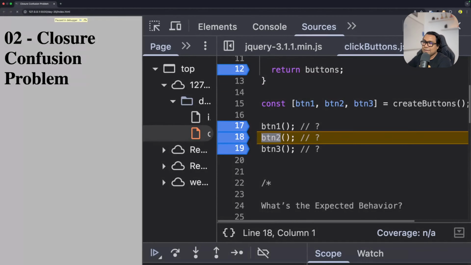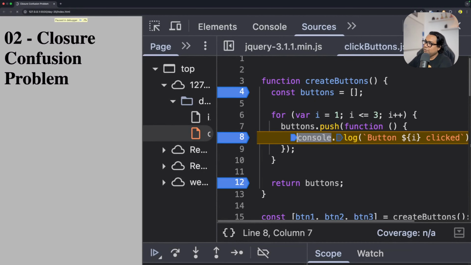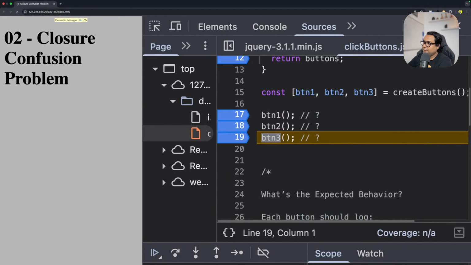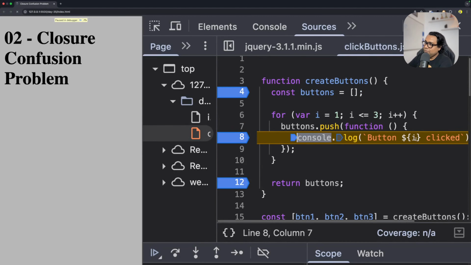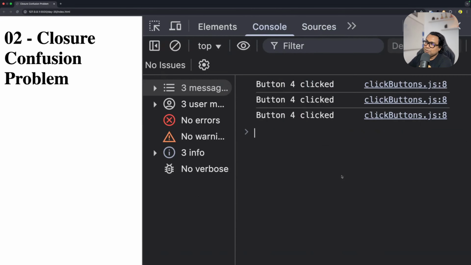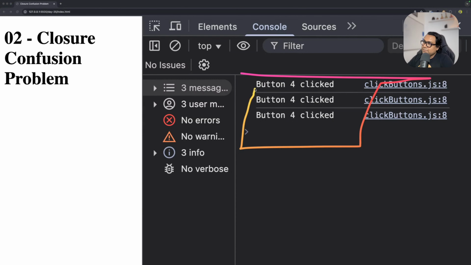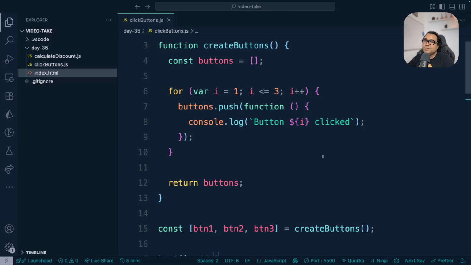I'm sure that will be the case for button 2 also. If I go there, again i will be 4. That will be the case for button 3 also. i will be 4. And that is the whole reason that once I come to the console, 3 times it prints button 4 clicked. It is not giving button 1, button 2, button 3. Can you think of what the problem is? Here is the code in front of you.